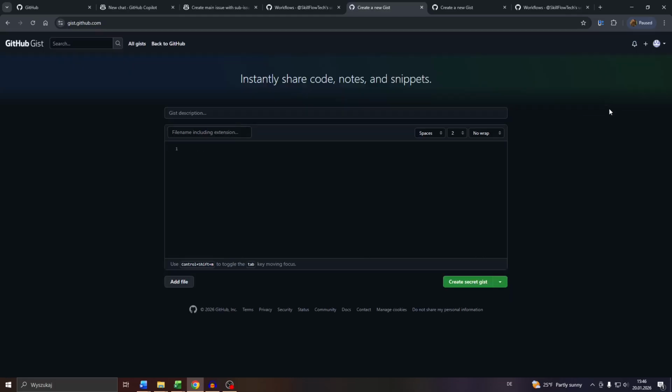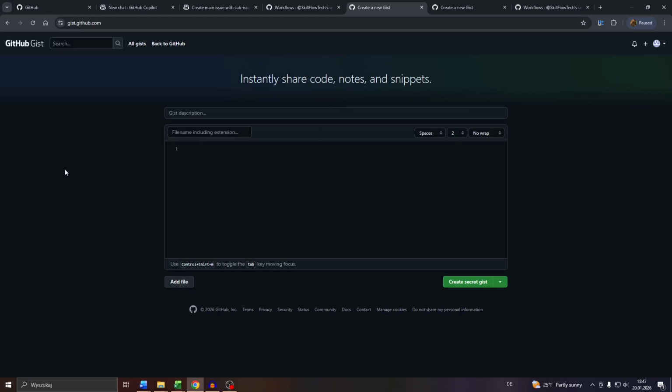So click into this button, and after that you may, for example, create a gist here using a code, for example. So describe it here at the top, gist description, and fill it with content below. For example, you may use also these shortcuts here, or you may add a file, like a code, for instance, to the given gist, or a snippet, or a note. It's totally up to you.